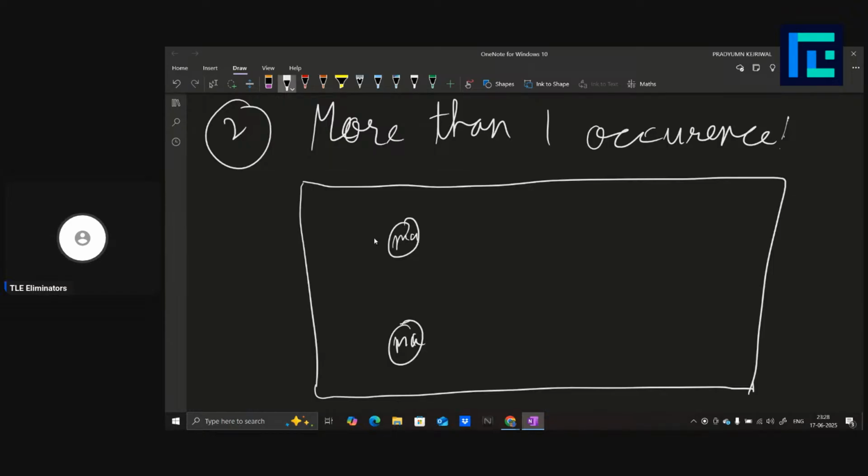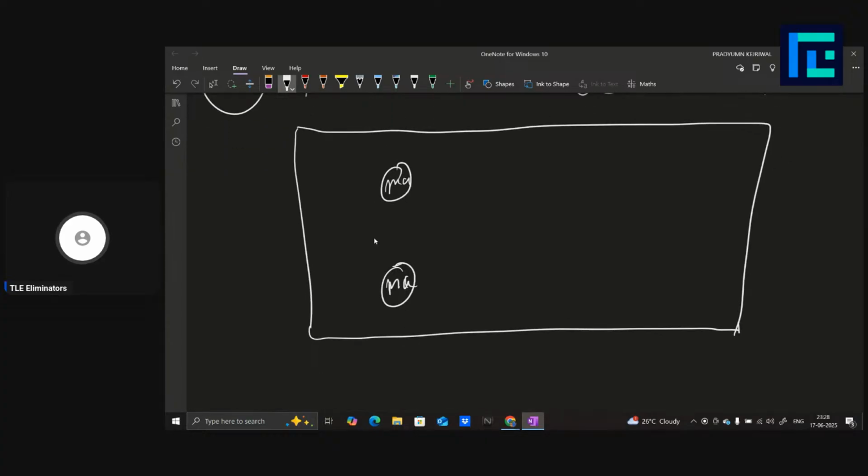As you can see, they have the same column. Let's say that in the first case, the two occurrences that I choose have the same column.